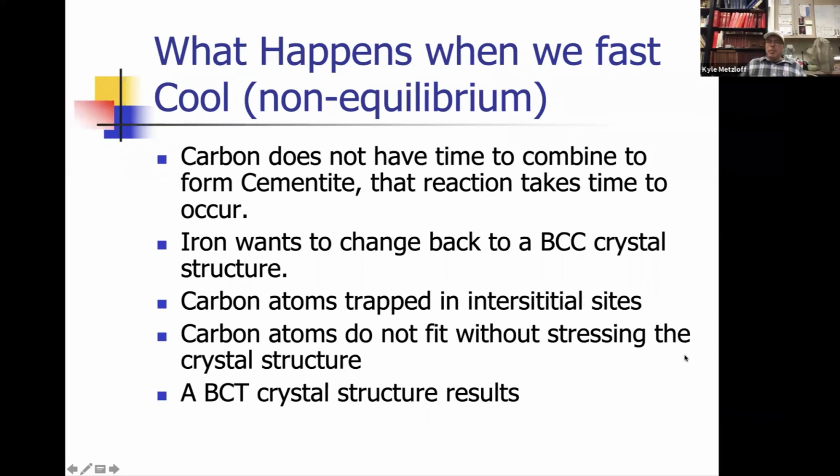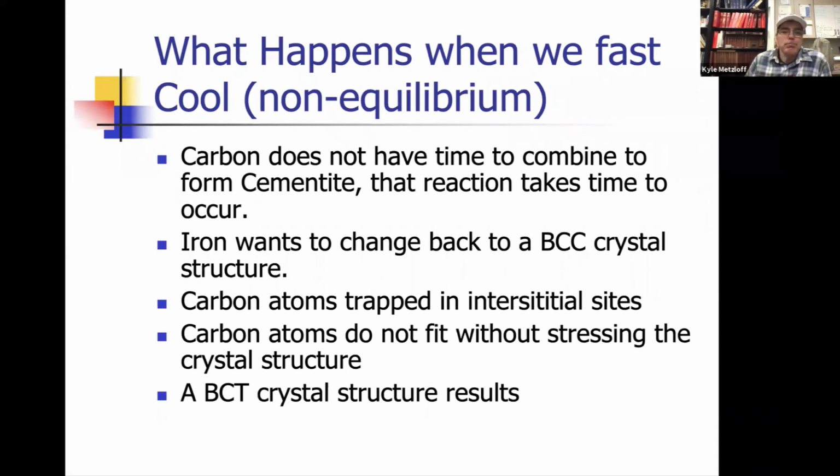Okay, so if we non-equilibrium cool something, and that has a lot of definitions, like if I'm using the steel that you guys use for your screwdriver and I air cooled it, that would probably harden significantly. Not as hard as oil cooling, but relatively good with air cooling also. Certain steels, if I air cool them, will become fully hardened, even in real thick sections. Remember that if I have a 2-inch thick piece of steel and I pull it out of the furnace, it's going to cool a lot slower than a little screwdriver blade.